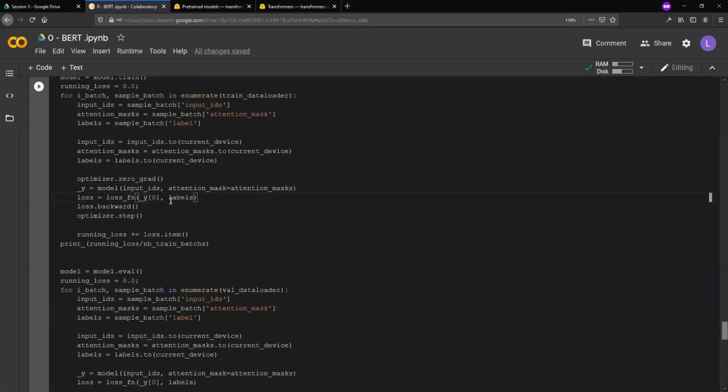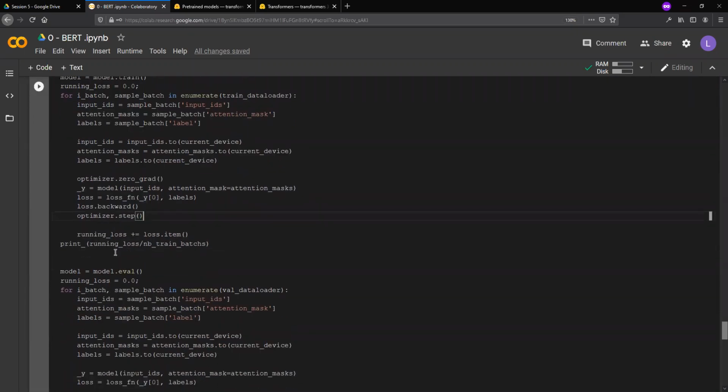And we calculate the loss using the loss function based off the prediction and our true labels. Then we do backward propagation to calculate our gradients. And then we do optimizer.step to update the weights.